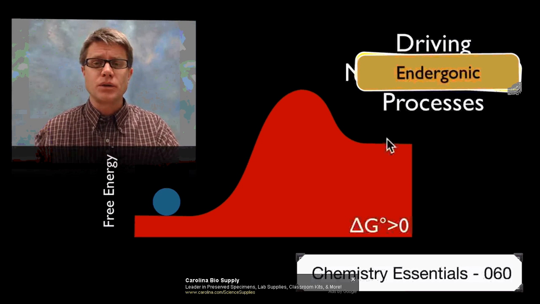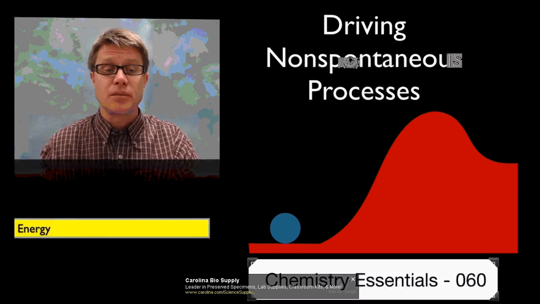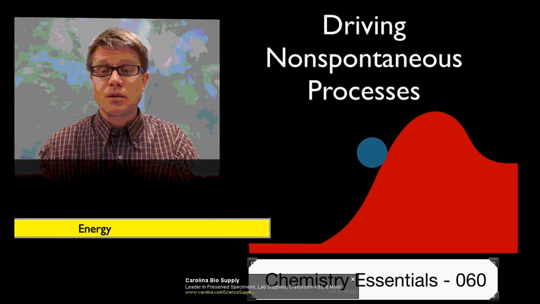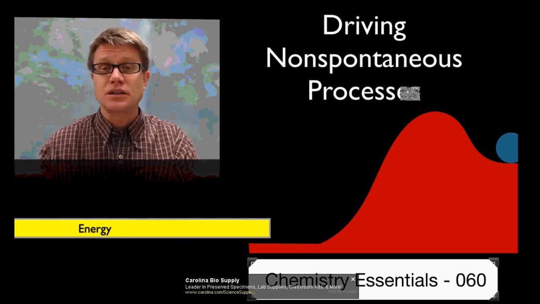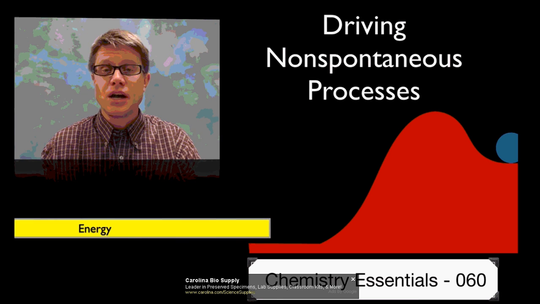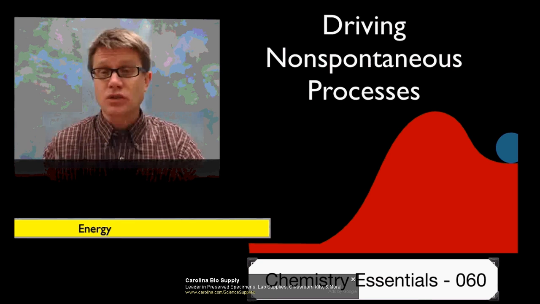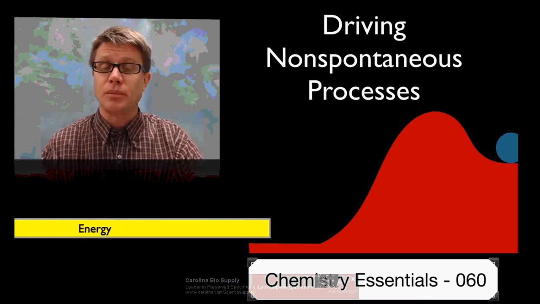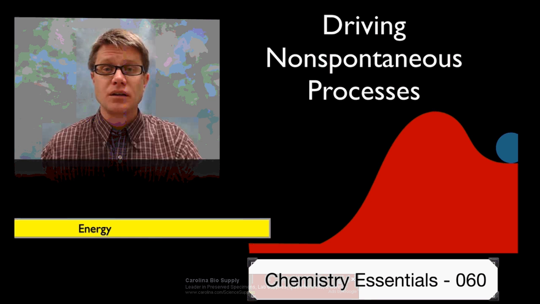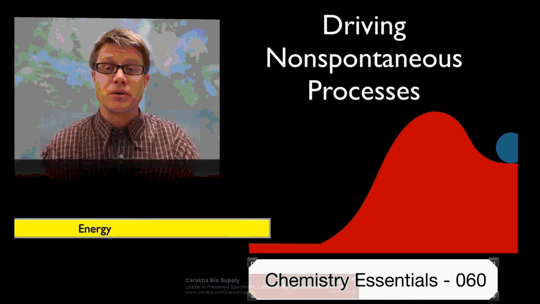Well, there's two ways that we can do that. First of all, we could add energy from the outside. So this is just a model, but if we add energy from the outside, then we can lift those reactants and eventually have the energy of the products. Where's that energy coming from? It could externally come from electricity, for example, when we're charging a rechargeable battery, or it might even come from the sun. And so that's how a solar panel works, or how a leaf works if we're looking at photosynthesis.